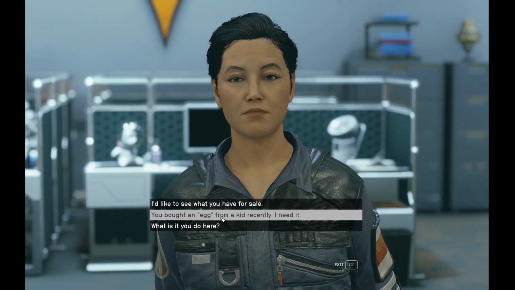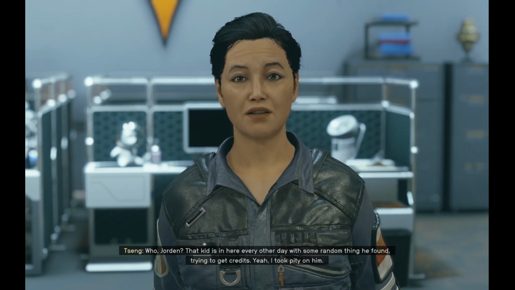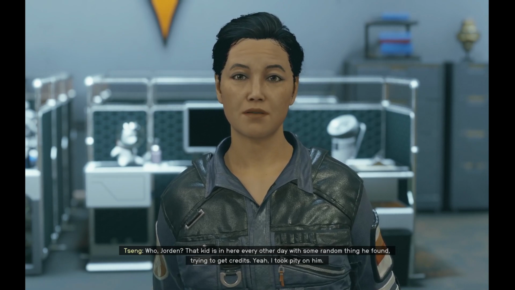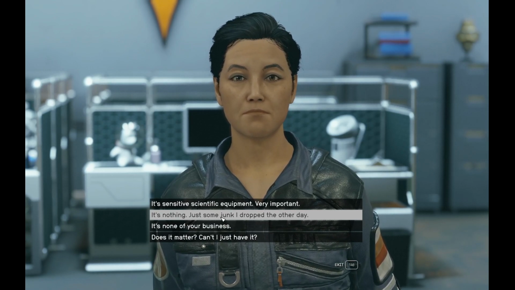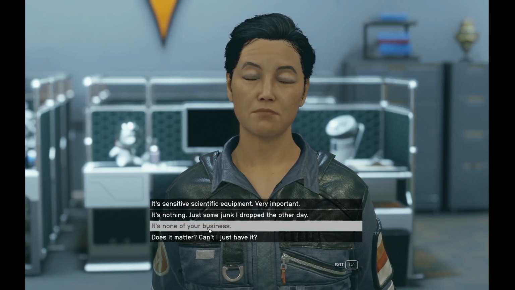You bought an egg from a kid recently? I need it. Who, Jordan? That kid's in here every other day with some random thing he found, trying to get credits. Yeah, I took pity on him. Why, what is it? It's sensitive scientific equipment, very important. It's nothing, just some junk I dropped the other day. It's none of your business.